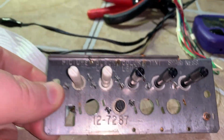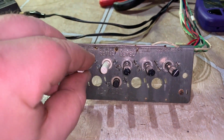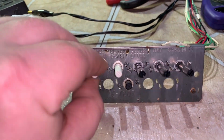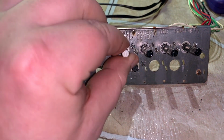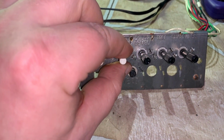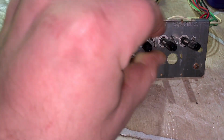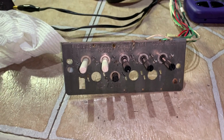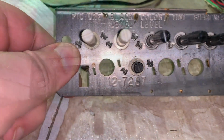put a drop of DeoxIT on the top of the shafts. If you ever have a potentiometer that might seem a little stiff to turn, or you might think that's normal, just put a drop on here and then look how freely you spin now, very freely. And you can actually feel the detent position much easier now. And here, so click. I think there's a detent on the sharpness too. Yep, right there. So yeah, and I believe this one right here is the black level.